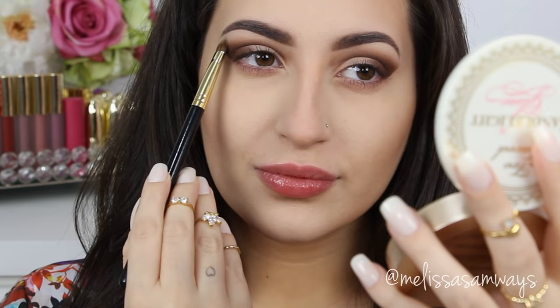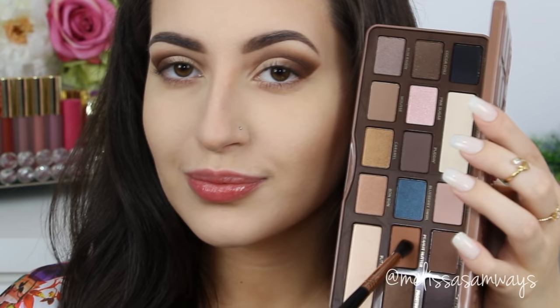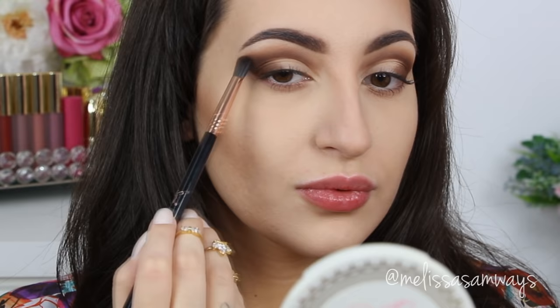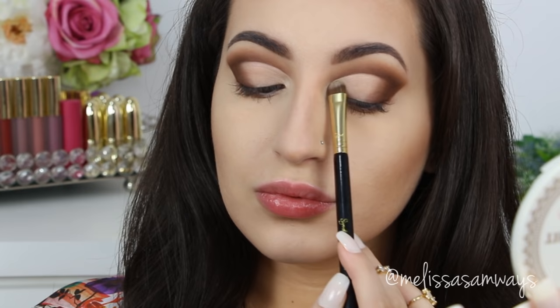Using a medium fluffy brush, I'm applying a really warm brown eyeshadow to blend between the medium brown cut crease and the cream brow bone highlight. This will be my transition shade. You can apply this color first as a guide — it helps you draw the lines on the eyelid and makes it easier to keep both eyes looking the same.